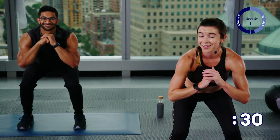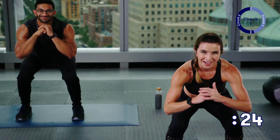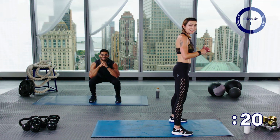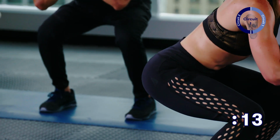You're gonna stay right here and just little pulses. If at any point you need to take a break, stand it up, exhale, and then you drop right back into that squat right here. I'm gonna show you another view from the side. Right here, core is pulled in, back is straight, and the pulses are right here.